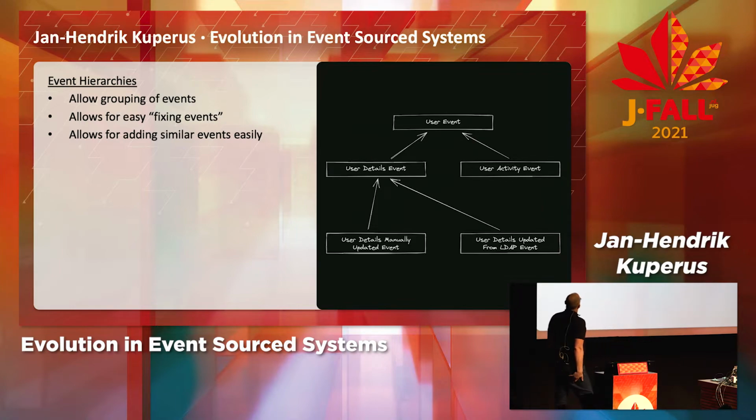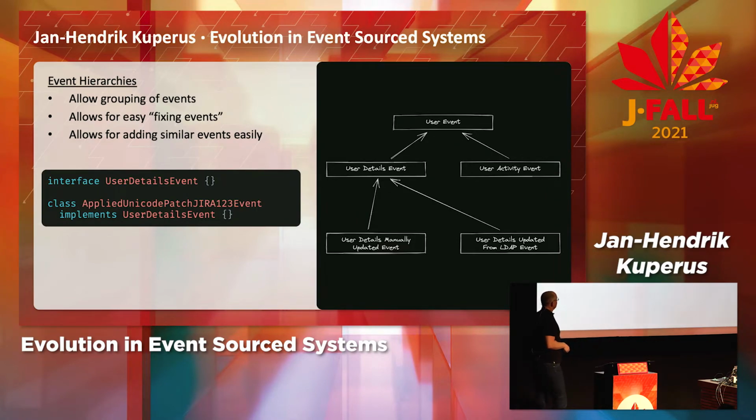So, a brief intermission here about event hierarchies. I've shown you a little diagram that shows what I mean by this. You could, for example, say, if I have a user aggregate, then I make an interface called a user event. That means all events for the user aggregate implement the user event interface. That makes it easier, for example, if you want some sort of event processor that just counts things, then you can let it handle the top level interface, and you can go down in levels of detail. And for example, I've split the details event here into 2 different ones, but I'll show later that you can also use this to add corrective events without the system even knowing that there's a new event.